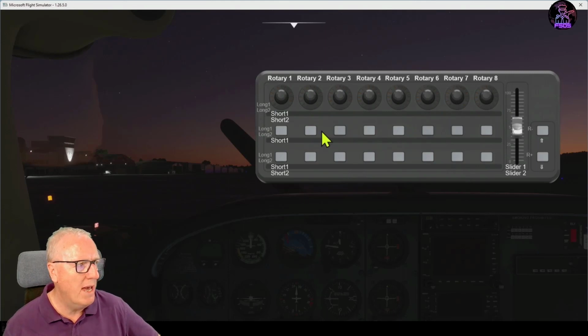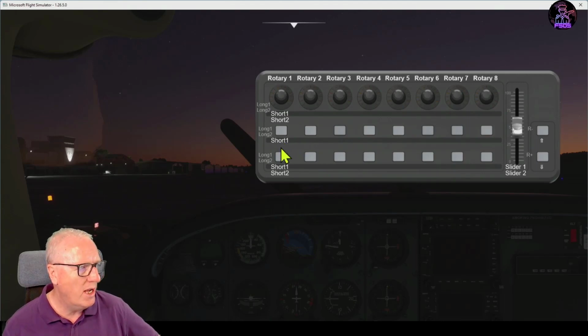Below the rotaries we have our first line of push buttons, and one of the reasons we've got this new gauge, this graphic representation of the X-Touch, is that it's been stretched slightly to allow for 2 lines of text in here. Before version 1.3 you could only fit 1 line of text in there, but now there's 2.